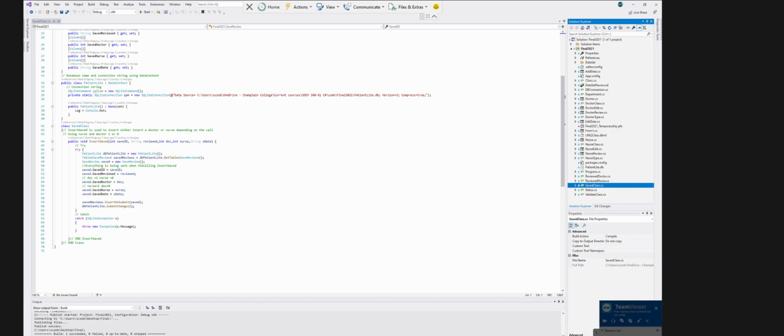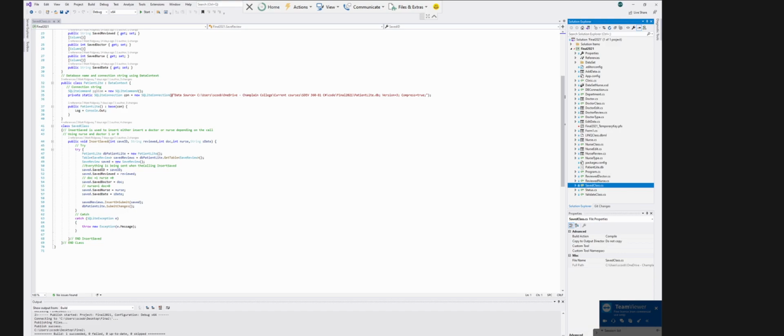So this is one place that I use LINQ to do an insert into the database, where the doctor review and the nurse review goes into one function instead of having two.